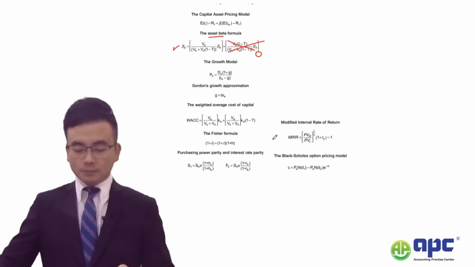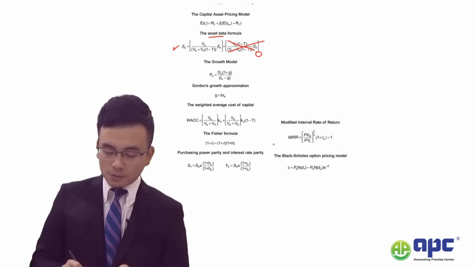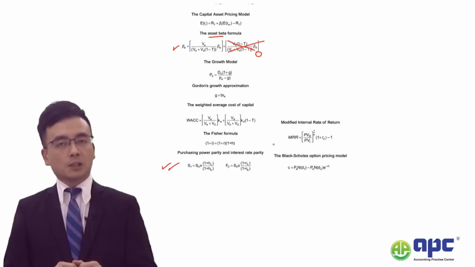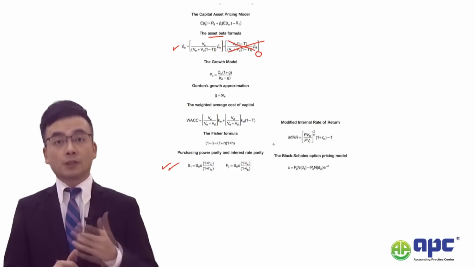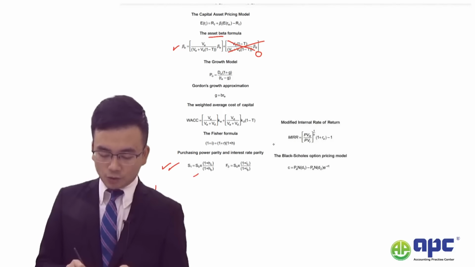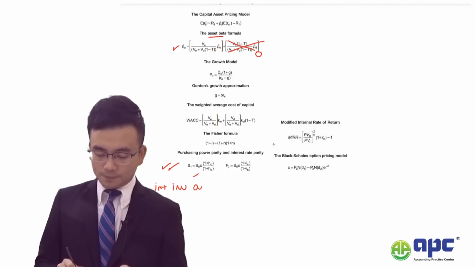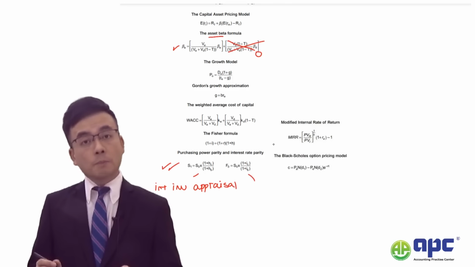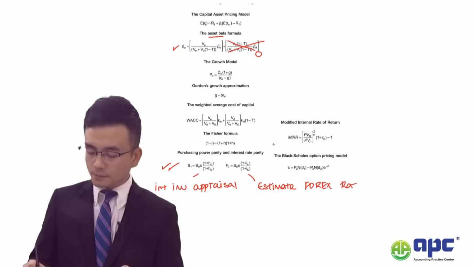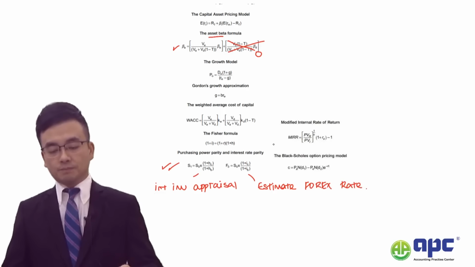And also, you will need to be able to use the interest rate parity theory and also the purchasing power parity theory, especially when you're tested on international investment appraisal. For the interest rate parity theory, you may be required to use that to estimate the forex rate in the hedging question.